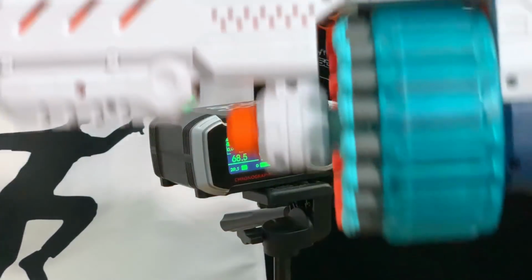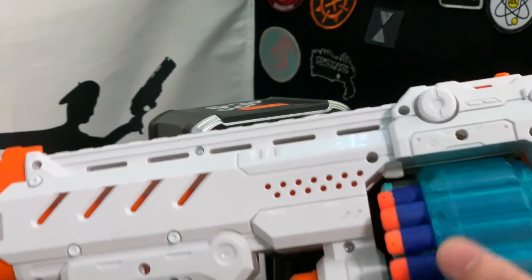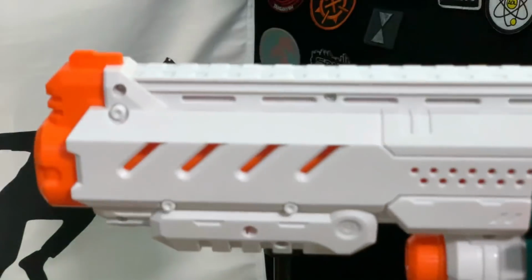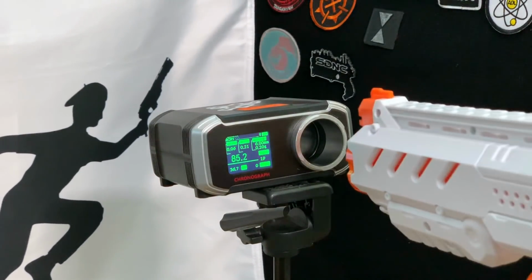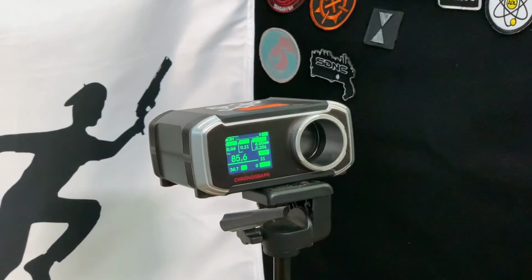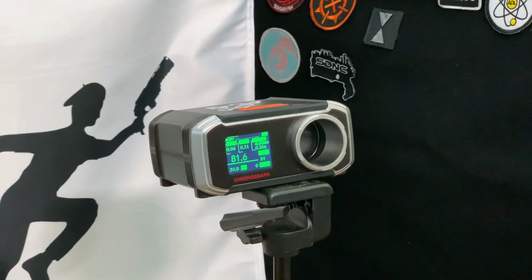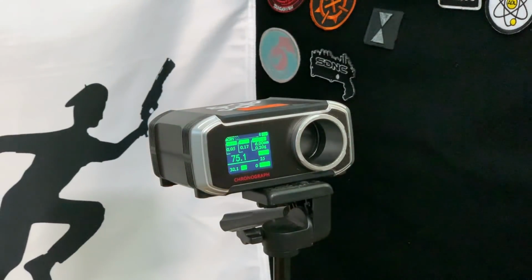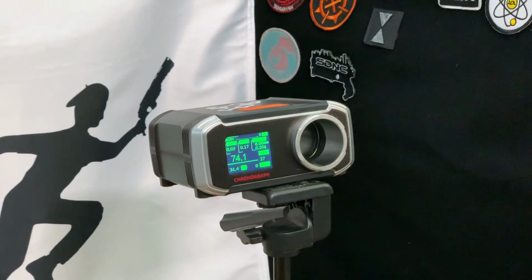Next up, Turbo Fire, which can easily fit standard X-Shot darts and full-length Nerf darts. So we will start with X-Shot. There we go, 85. That's more like it. 86. 85. 81. 81. 75. 74. All right, and we're about at the Nerf.